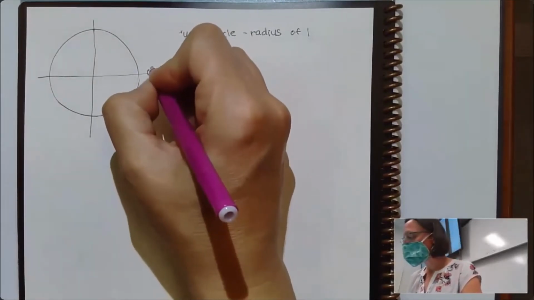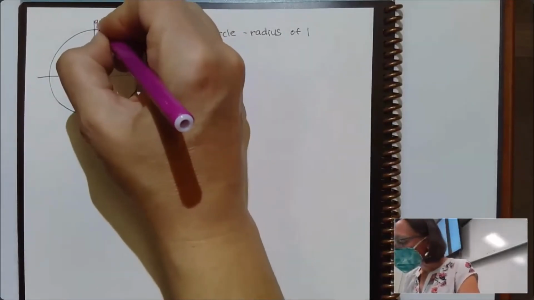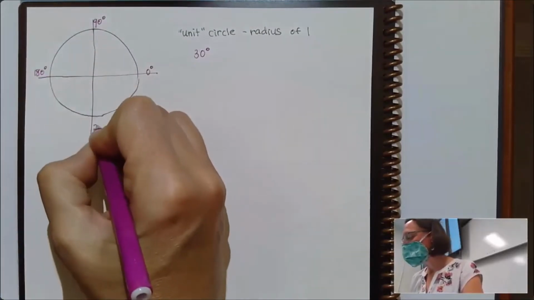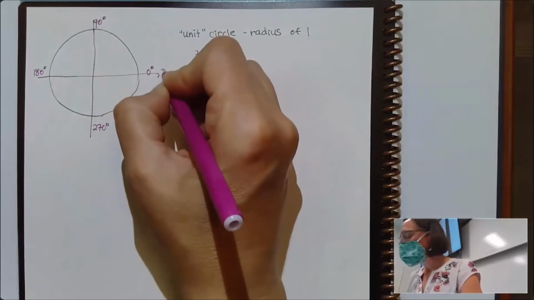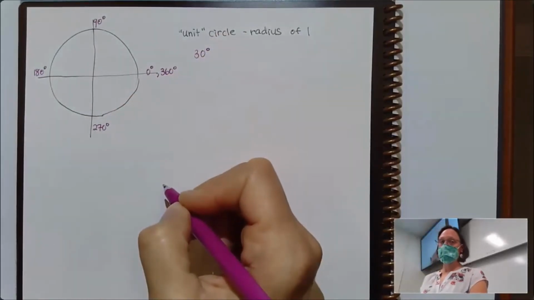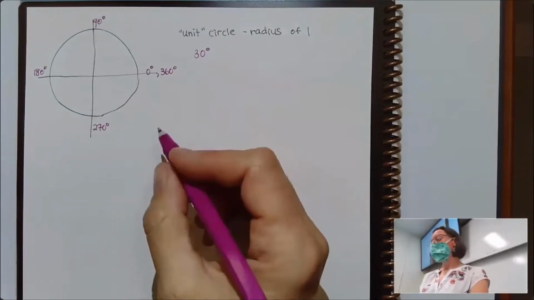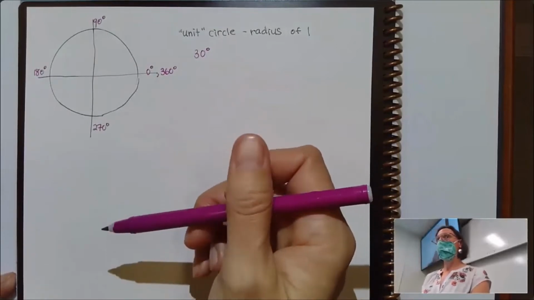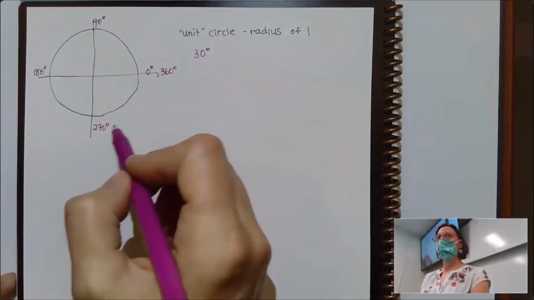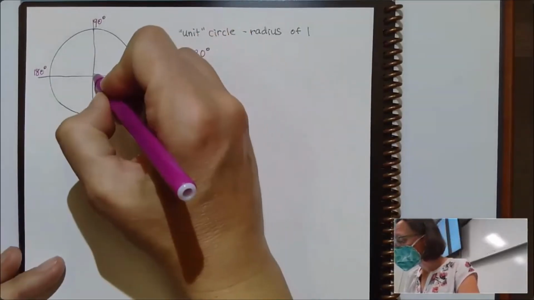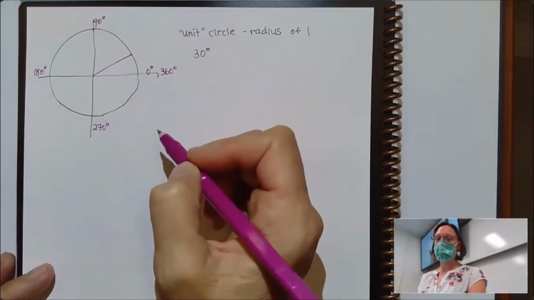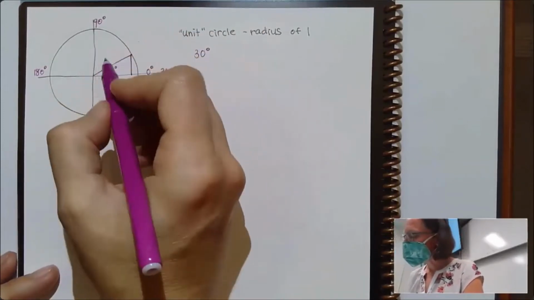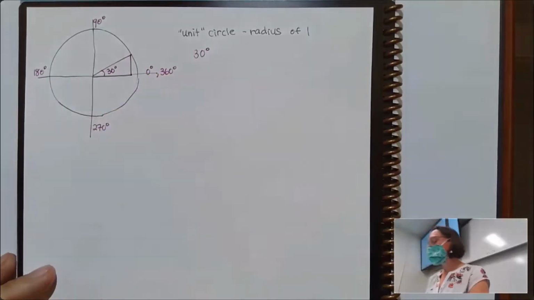So an angle of 0 degrees is right here. 90 degrees is up at the top. If I go another 90, I'm at 180 degrees. Another 90, I'm at 270 degrees. Another 90, I'm back to where I started at 360 degrees. For our angles, they move counterclockwise. Sure would have been nice if our clocks all started with a 1 here or something. I don't know, but they don't. So 30 degrees is here in the first quadrant. And if I draw the triangle in, the angle should always be the angle that that triangle makes with the x-axis.